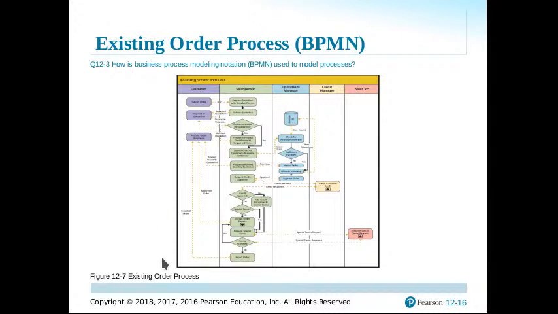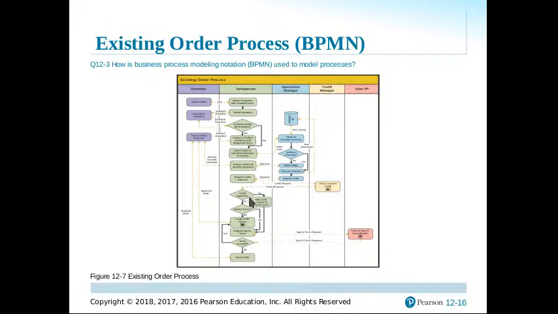Okay, so for example, we have an order process. What happens with the order process is it may go through different departments. So here in the business, we let the process run through many different departments. Here on the column you can see the workplace or the department. And then the process goes step by step like this. Here you can see the step, and here is a decision, yes or no, in order to go somewhere. So here is checking something, right?